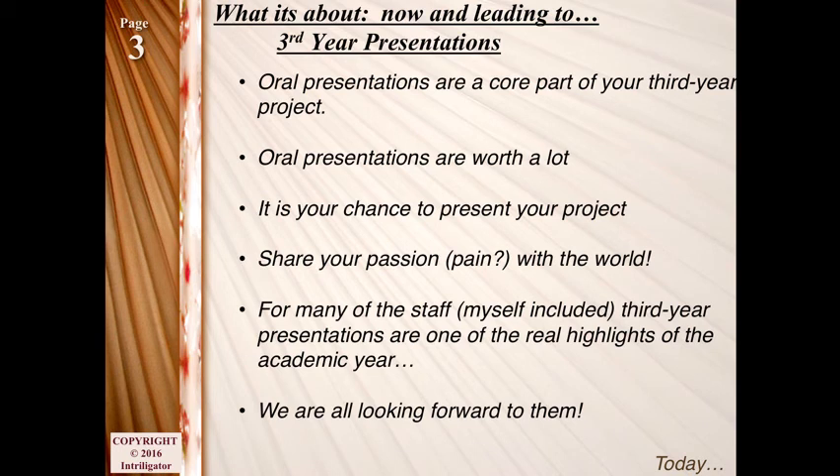All of this is leading up to your third year presentations, or your summer presentations if you're a PhD student, or your master's dissertation presentations. The oral presentations are worth a lot. For third years, it's about 10 or 15 percent, but it's 10 or 15 percent of a giant module. That one 10-minute presentation is basically worth what a second-year midterm or final exam was worth. For staff, it's one of our few joys — it's the end of the academic year and we get to hear what all our colleagues are up to. Most of us actually really look forward to it.